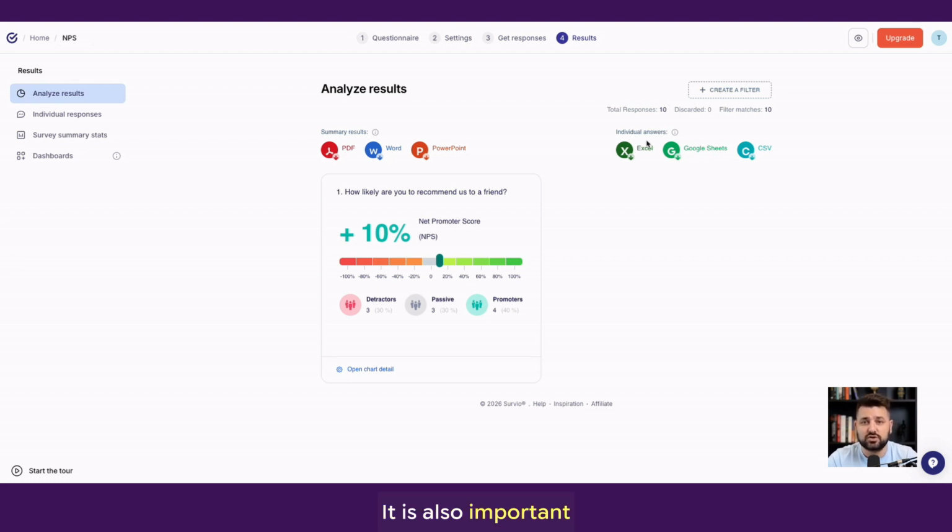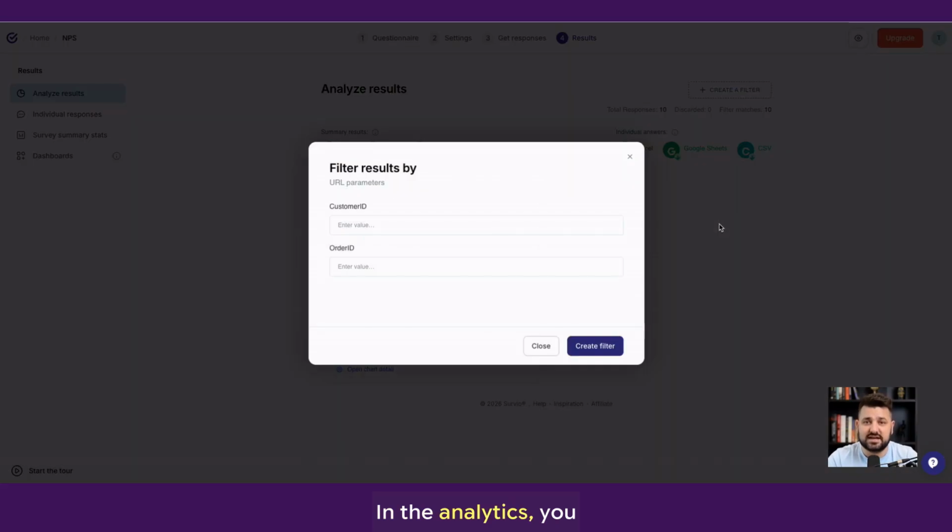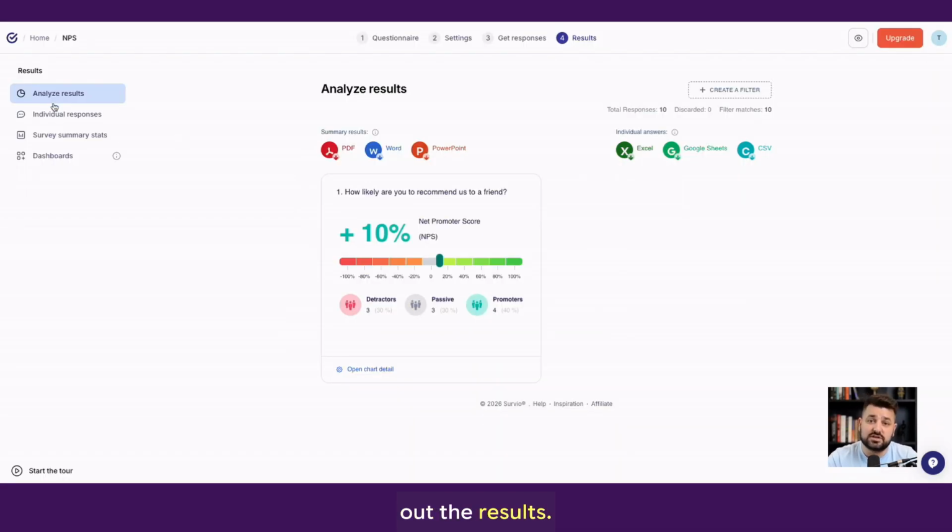It is also important to say that you can filter the results based on these URL parameters, and it is very simple. In the analytics, you can simply create a filter by clicking the Create a Filter button and using the URL parameters option. Based on the URL parameters and variables you created, you can filter the results.